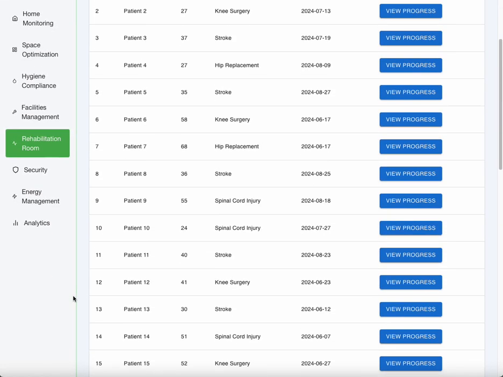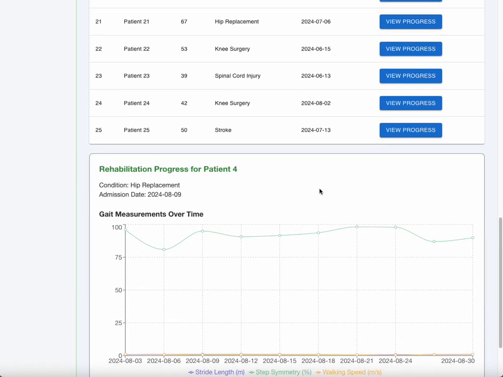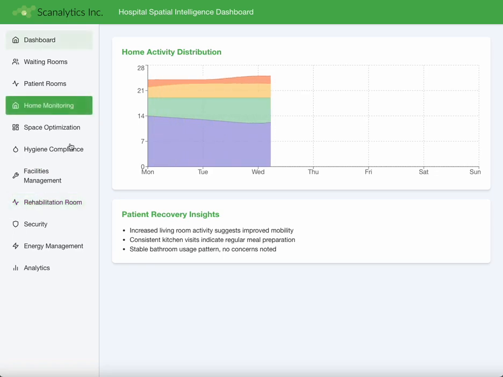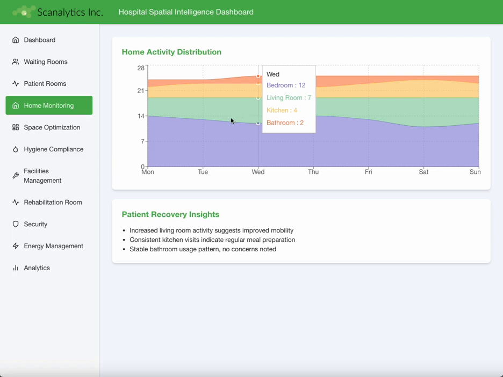Another really unique thing about the floor sensors themselves is we can build them in a way that can be sent home with the patient. So let's say this patient we sent home, and we want to understand what they're doing at home so that they can not be readmitted and be healthy staying at home. There's a home monitoring view that would allow for the sensors to be sent basically in mats that they can put in key areas like their bedroom, living room, kitchen, bathroom that they could take from the hospital with them.